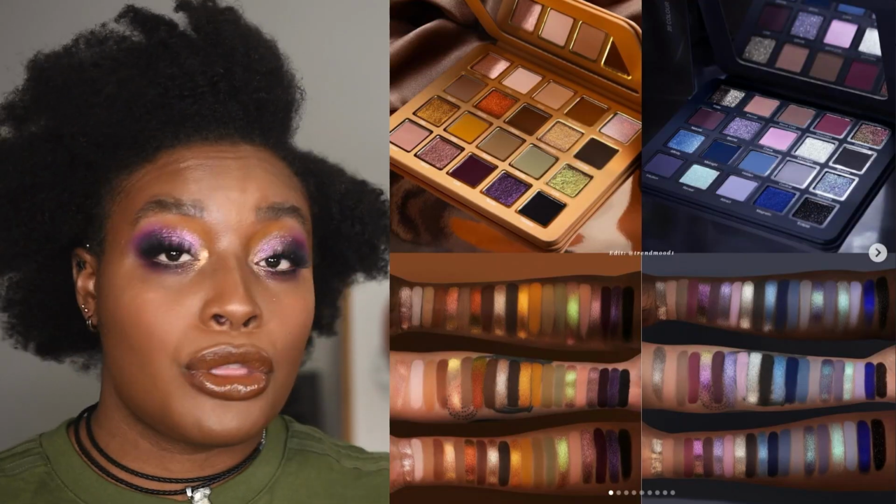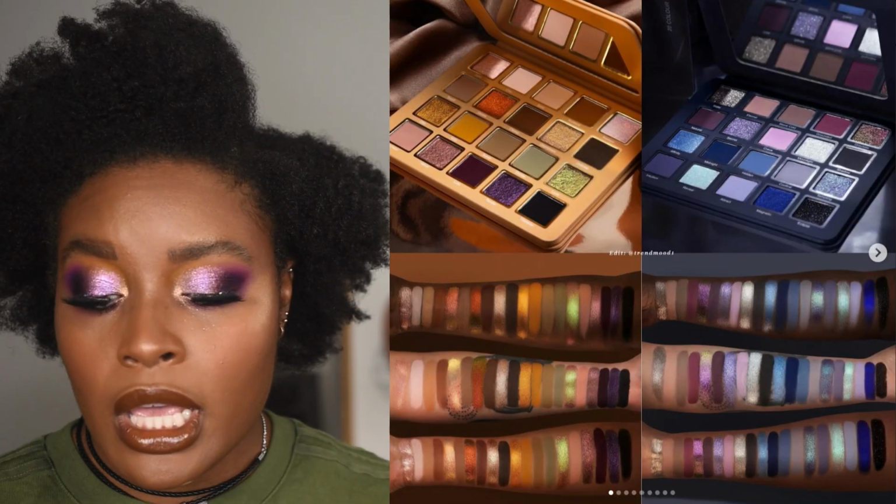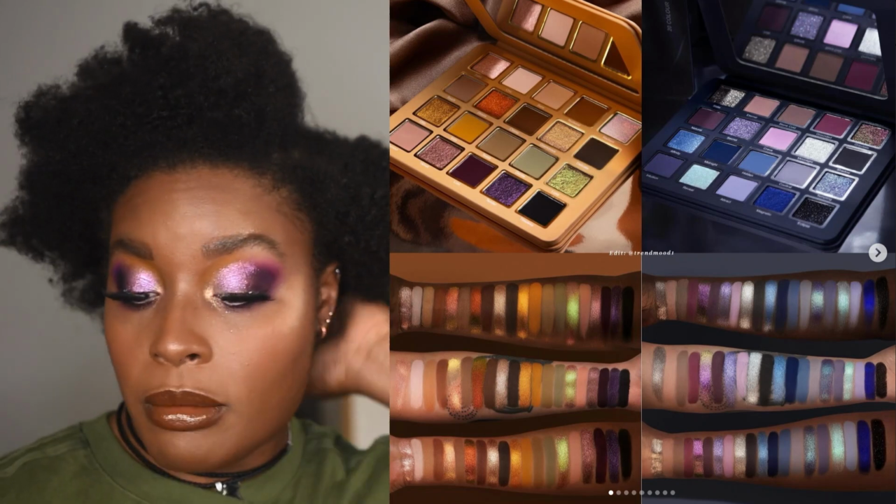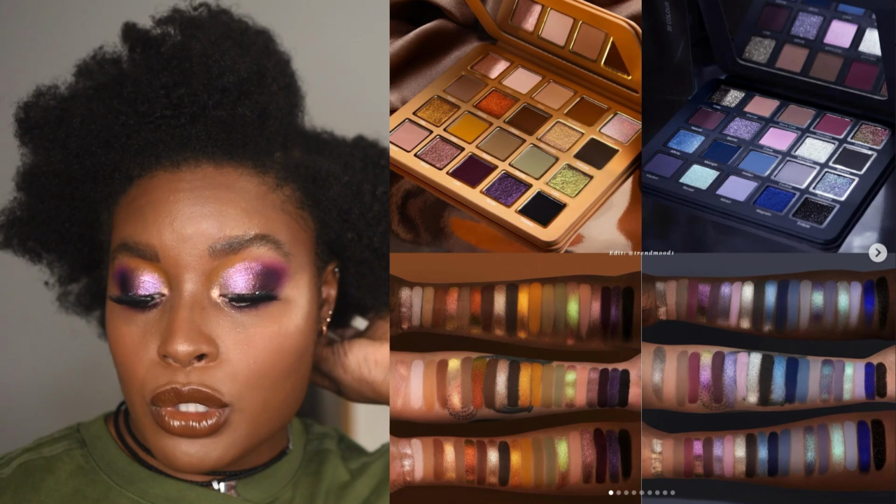This is something that I'm very, very interested in, extremely interested, to the point where I would love to pick that up today. And this is the Cosmic Brushes Gorgeous Eyeshadow Palette Neutrals palette. I want the neutrals one, so the more warm tone one, definitely not the cool tone, just not something that I tend to get a lot of enjoyment from lately. But that warm tone looks beautiful.